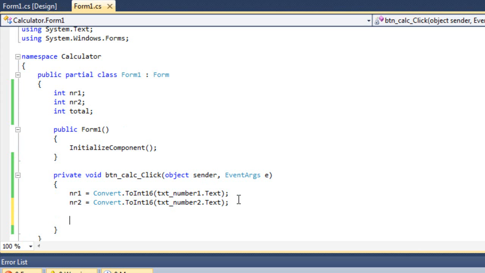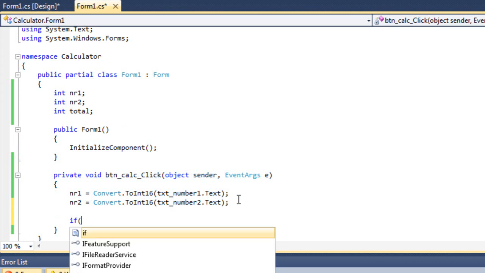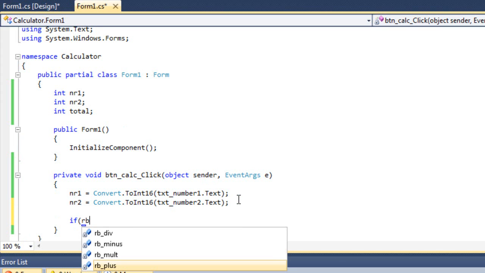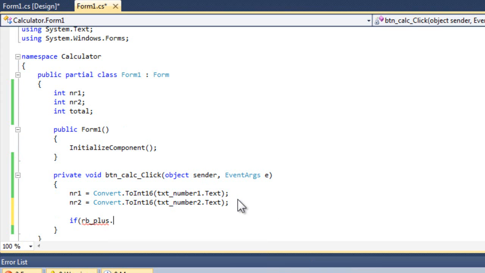And now we need 4 if statements, and those are very easy to do. Just write if rb_plus.Checked.